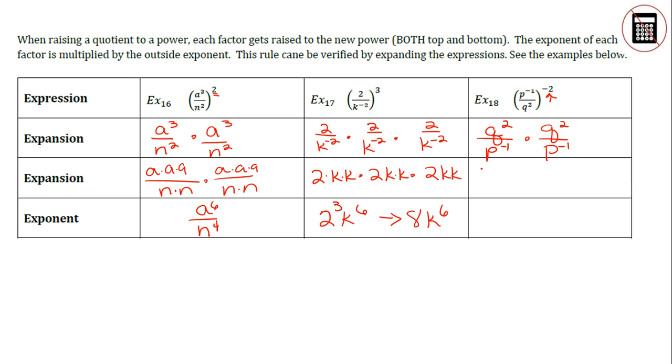And now we are going to expand this. So we're going to have q times q. And then we're going to bring this p back to the top because it's negative. So the first time, we did not worry about the negative, the original exponent, okay? We just simply evaluated this negative by reciprocating our rational expression. And then we have q times q for this part, and then we bring in the p to the top. So altogether, we have q, 1, 2, 3, 4 raised to the 4th power, and p raised to the 2nd power.